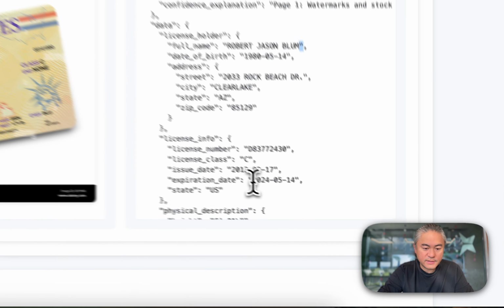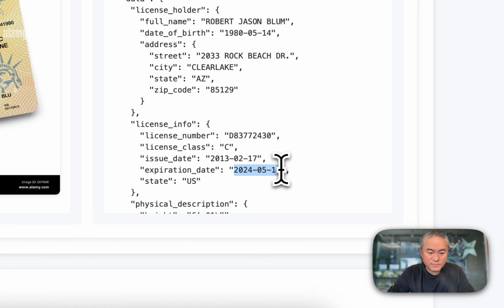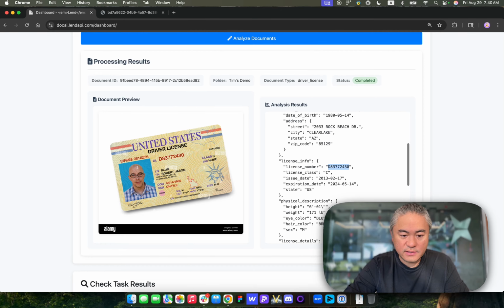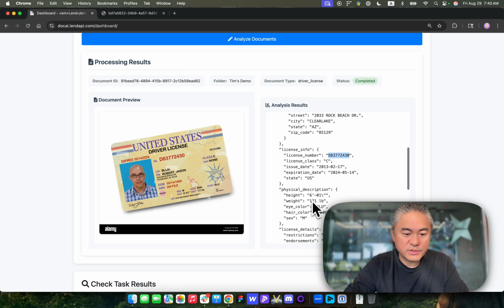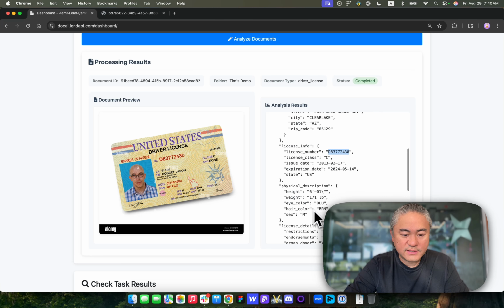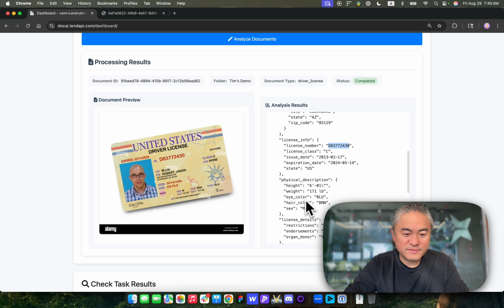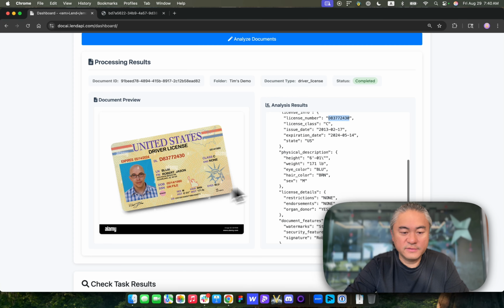Expiration date on the driver license is important. The license number, the class, and the issuing date and locations are all there. And there is a bunch of information on the bottom here. Some of these are located at different places, but you can see that there's gender, height, weight, and things like that. Of course, we're probably not going to use all this for underwriting, but nonetheless, all of these are scanned in, including eye color.